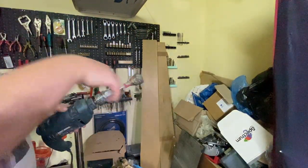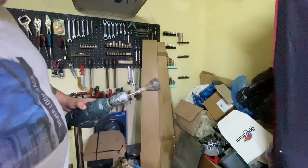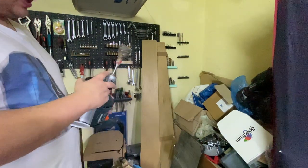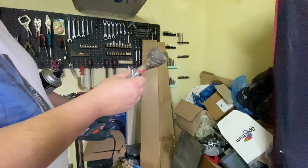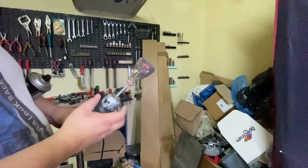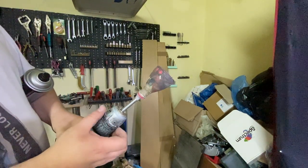After using the drill and a very rough file, as you can see, I used a very rough file to make it all smooth. Now I'm gonna use a little bit of clay cord to fill some of the gaps, sand the clay cord down, and do it like that. I left some imperfections in just because it will remind me of my mistake and how I should have done it a little bit better. But I like how it came out — you can already see all the filament inside.